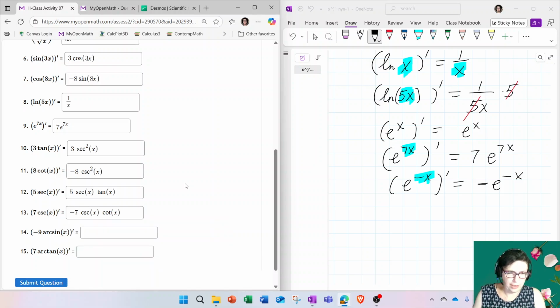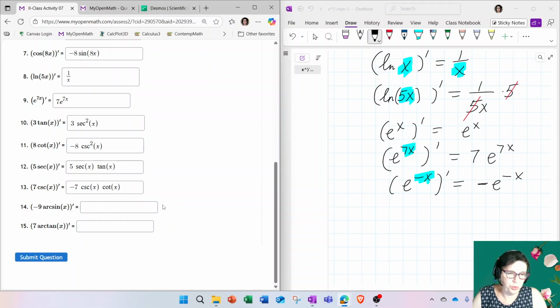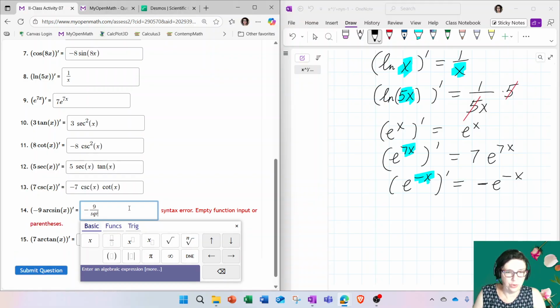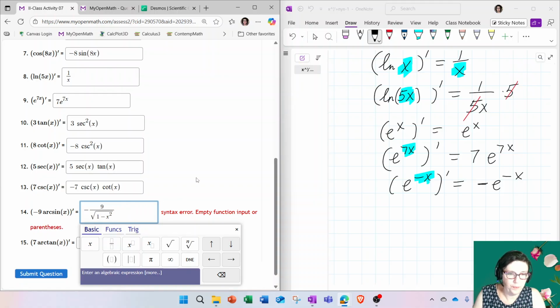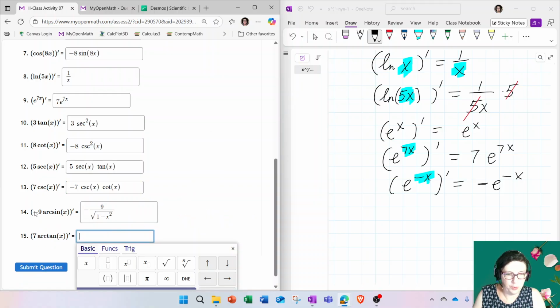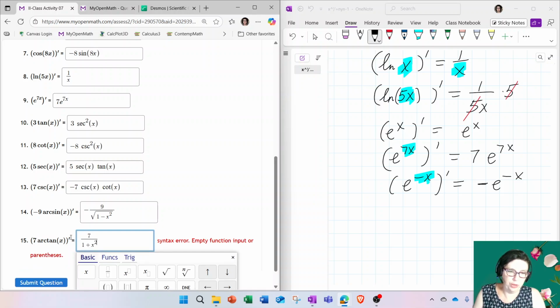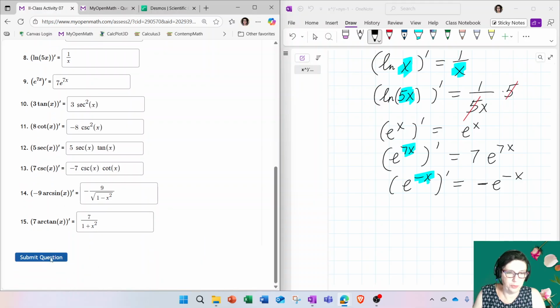All right. Finally, these last two, and I was kind of torn on whether to include them or not, because some teachers would put them on their tests, and maybe I'm not going to be one of them, but just in case, again, pure memorization. The derivative of arcsine x is 1 divided by the square root of 1 minus x squared. Can you memorize it? Well, good luck with that. What can I say? So this is going to be the square root of 1 minus x squared. And then, the minus is because there was a minus here. Arctangent is the same thing, but there's no square root and there is a plus on the bottom. So that becomes 7 over 1 plus x squared.